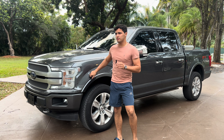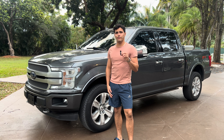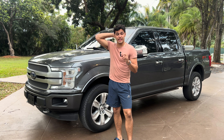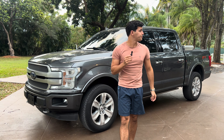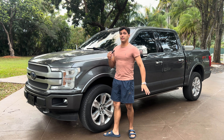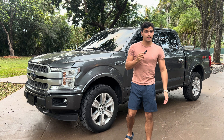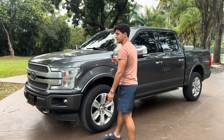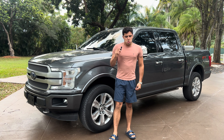These trucks start used — you can find an F-150 with 100k miles in good condition for like $25,000 right now. That's pretty good. Now if you buy a brand new F-150, I think they're at like $55,000 right now — and that's not even the highest model. I think $55,000 is like a Lariat.